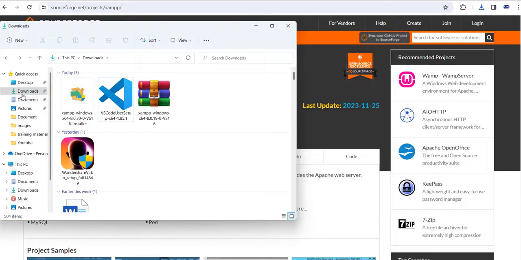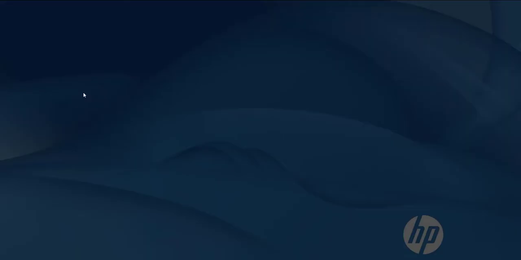When anything is downloaded in your system, you come to the download folder, though it depends on your system configuration. Sometimes it might be in the download location. So I just double click it to install it. I showed you how to install the text editor, which is Visual Studio Code, also known as VS Code. Now we are going to install Apache in our system, which is the local server that we use for testing our application. When you see this window, the next thing you do is click yes.